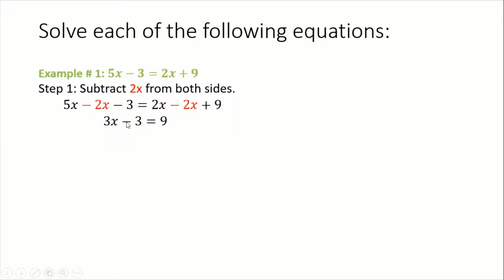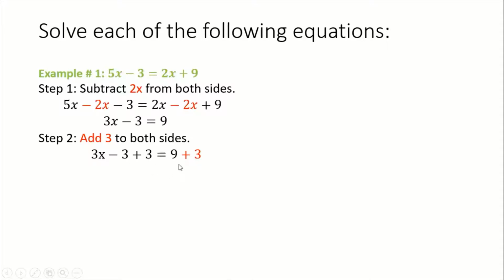So that means we don't want this minus 3 here beside 3x. How can we transfer this minus 3 over to where 9 is? We can do that by doing the opposite, which is to add 3 to both sides. How would you state this in your book? You would state this as 3x minus 3 plus 3 is equal to 9 plus 3.